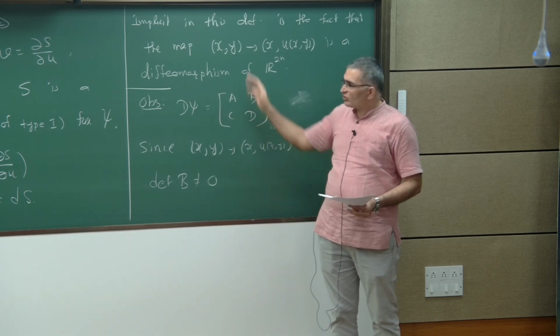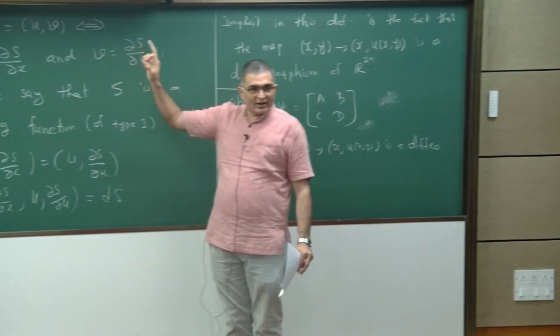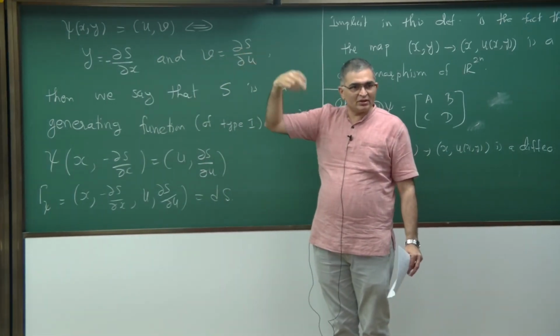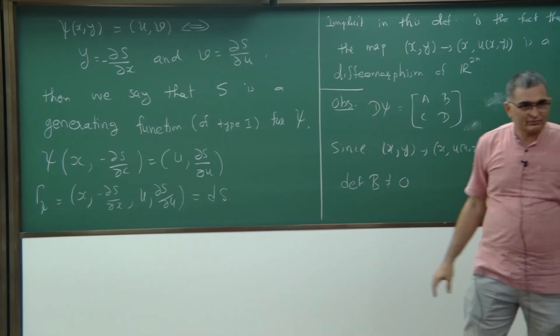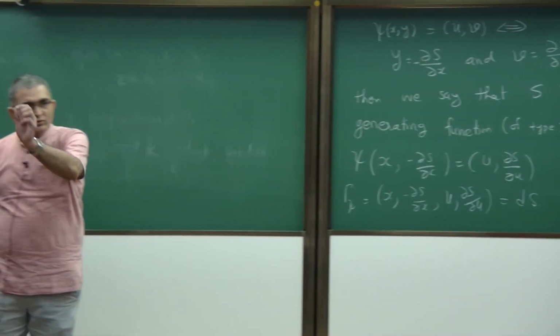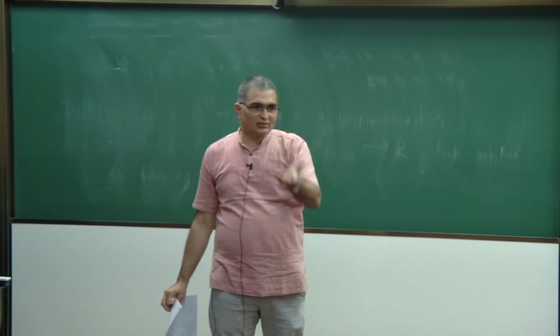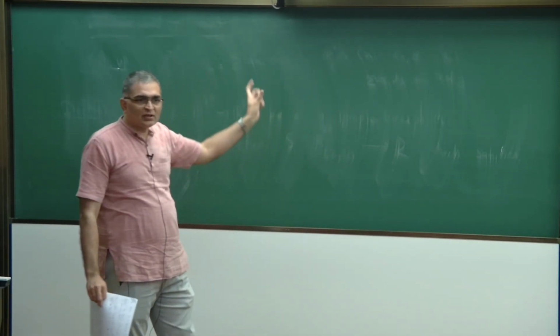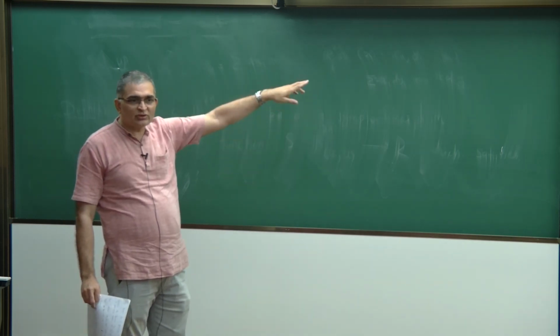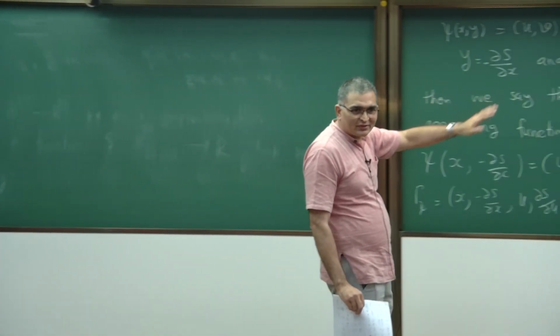If determinant D is non-zero, whatever I am going to carry out, then (x, y) going to (x, v) will be an invertible function, and correspondingly you will get a generating function with coordinates x and v. So I am just doing one of them. Either you assume that (x, y) going to (x, u) is non-zero, or (x, y) going to (x, v) is non-zero, and accordingly you can change the variable. He used the coordinate v, I am using u, but there is no difference in philosophy.